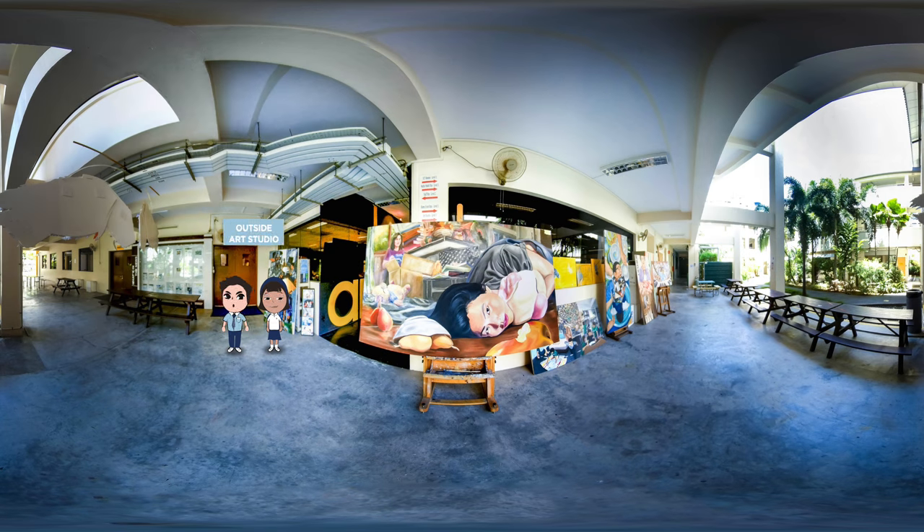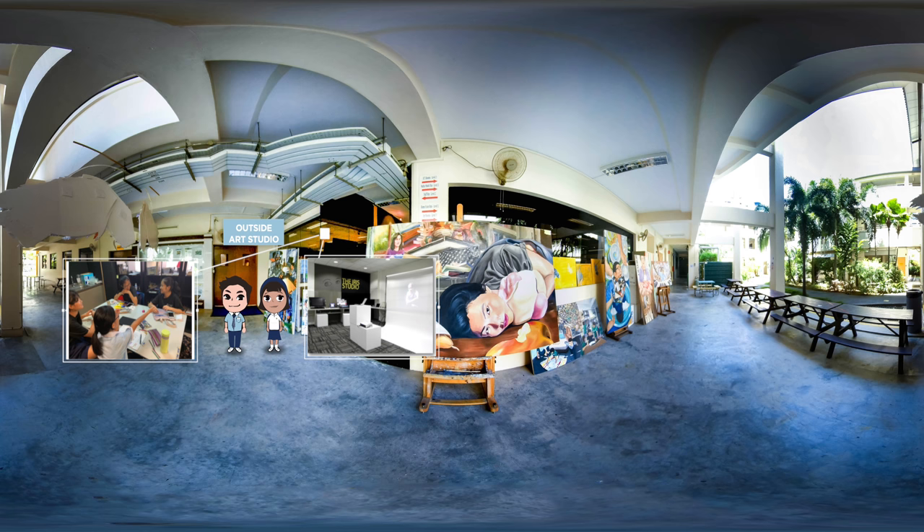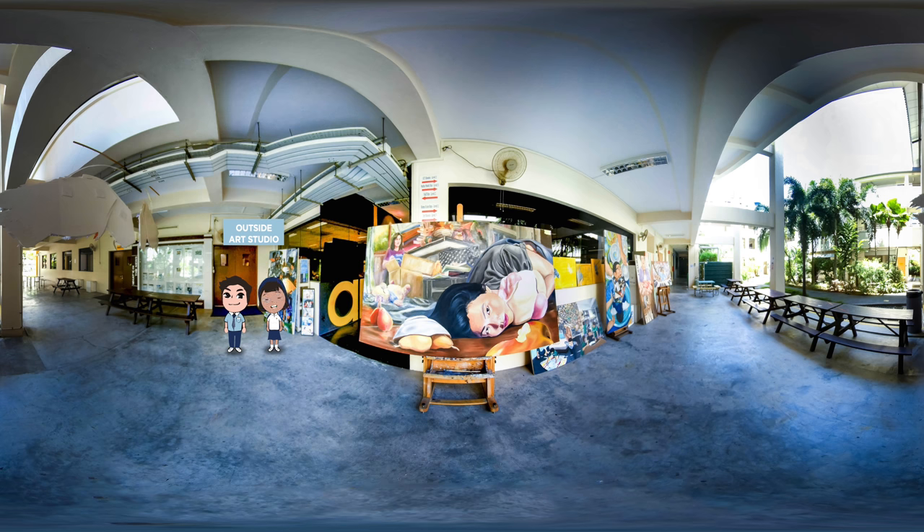Zainab, look at those paintings — they are amazing! Did you know that in 2012, we became a centre for the Enhanced Art programme? This room on our right is our art studio, where all our EAP and Art Club students do their magic to conjure up fabulous artwork. There's always some work in progress going on in here. NES is truly a school with amazing possibilities.